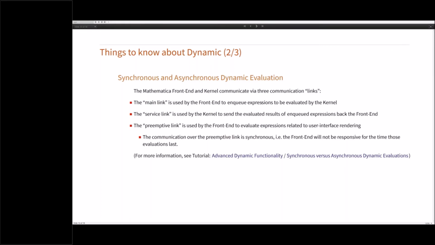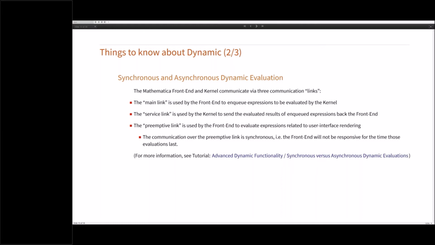One additional thing to know is that there is synchronous and asynchronous dynamic evaluation. Also here it is a bit technical. The Mathematica front end and the Mathematica kernel are two different processes, operating system processes, which communicate via three so-called communication links. There is the main link, which is used by the front end whenever the user enters a new expression, and the front end sends this expression to the kernel via the main link.